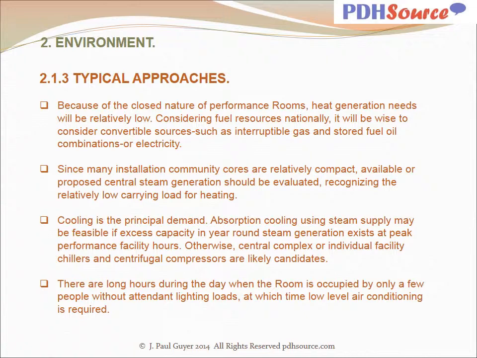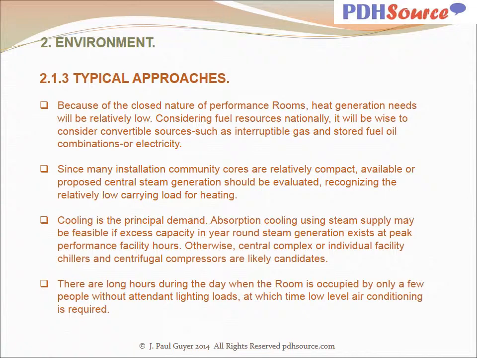Because of the closed nature of the performance room, heat generation needs will be relatively low. Considering fuel resources nationally, it will be wise to consider convertible sources such as interruptible gas and stored fuel oil combinations, or electricity. Since many installation community cores are relatively compact, available or proposed central steam generation should be evaluated, recognizing the relatively low carrying cost for heating. Cooling is the principal demand.